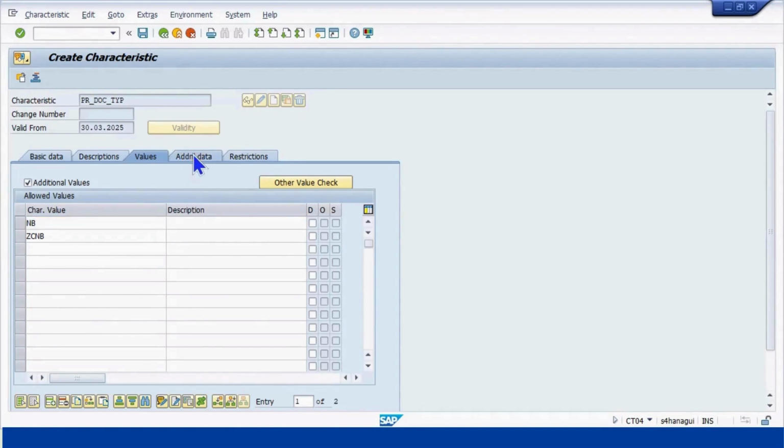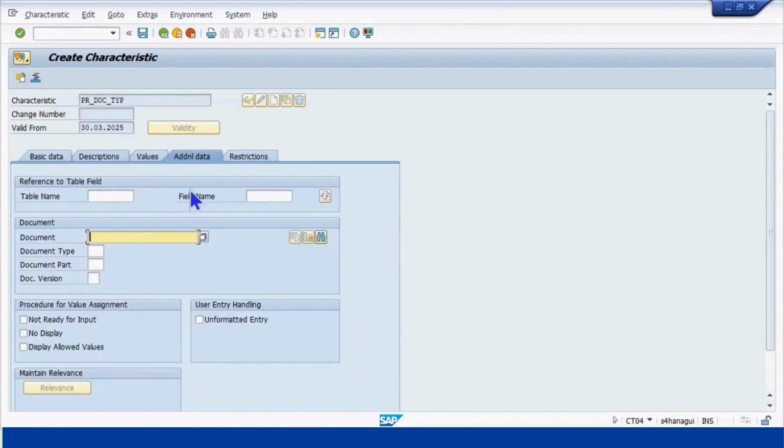Then we'll go to additional data. This is the important tab where you have to define the table name CEBAN and the corresponding field name for this characteristic which we defined. So for the document type, the field name is BSART. Press enter.